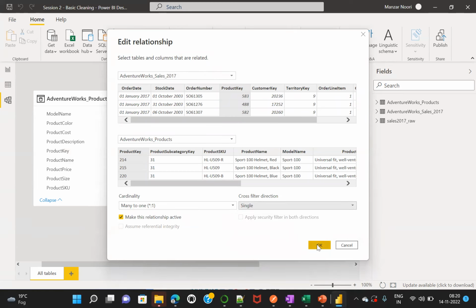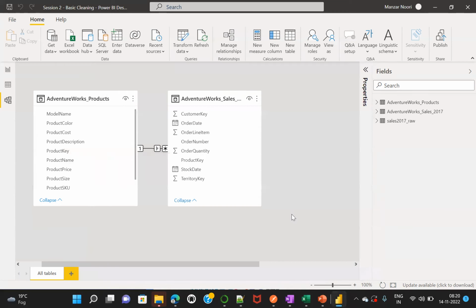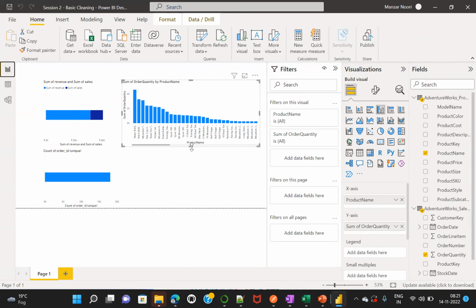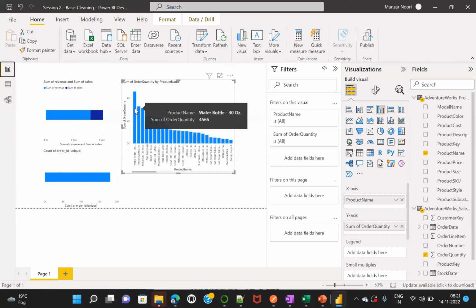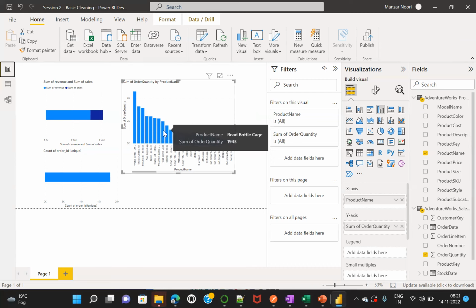Okay. Well, for now we'll just go ahead, because we are not at the point to see these filters and all. For now, we are just going to see how we can connect and create our model. So this is one data set. We have just seen how we can check the number of orders, or ordered quantity, for different products. So these are the different products, and for all of these products, we can see how many quantities the customers have ordered.